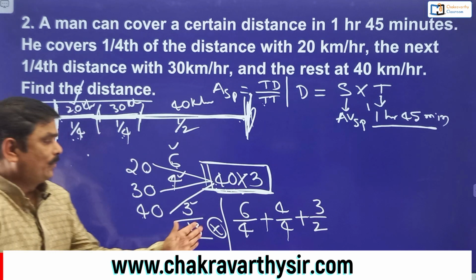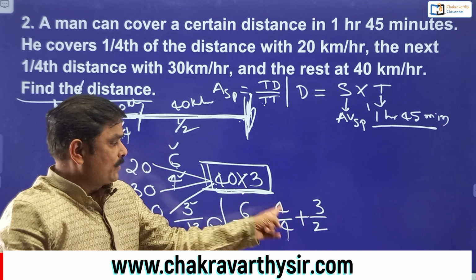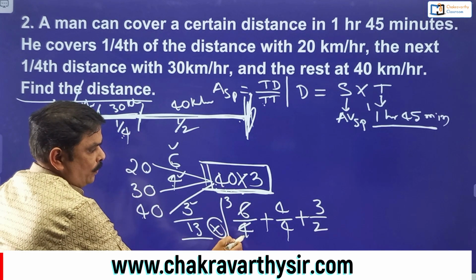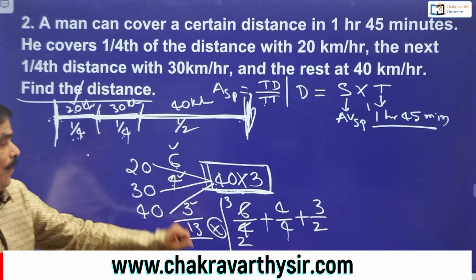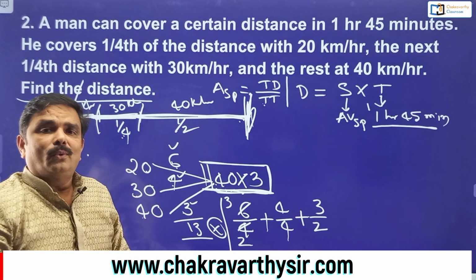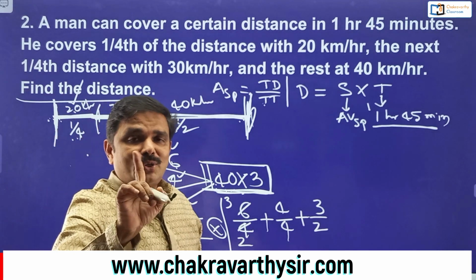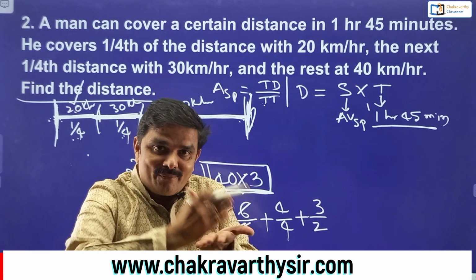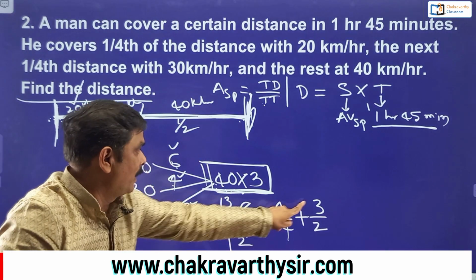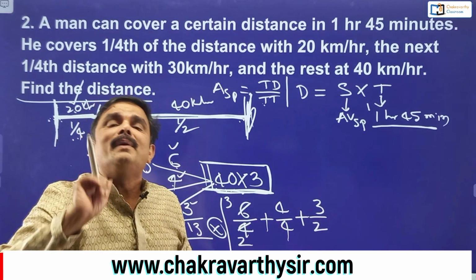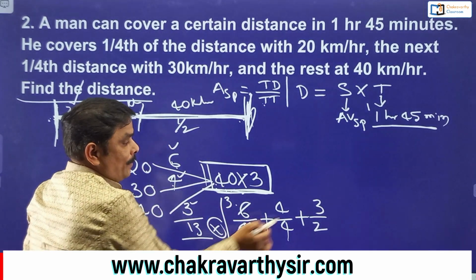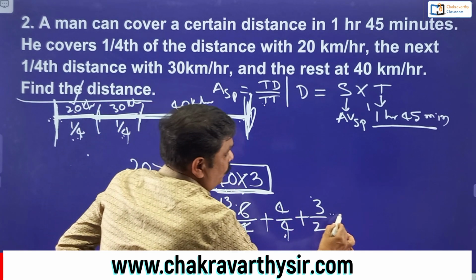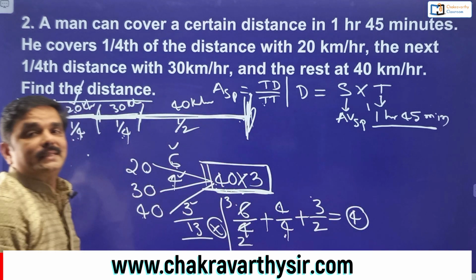Now here also students, you need not take any LCM. Logically you can go for this. How, you tell me? This is 6 by 4. 6 by 4 is nothing but 3 by 2 only. If you add up 3 by 2 and 3 by 2, what is that? In simplification, what I told you, 3 by 2 plus 3 by 2 is 3 only. Why? 3 by 2 is half of 3, and another half of 3. Half plus half will become full. So that is 3. 3 by 2 plus 3 by 2 is 3. 3 plus 4 by 4, which is 1, is 4. Now the total time taken is 4 hours.